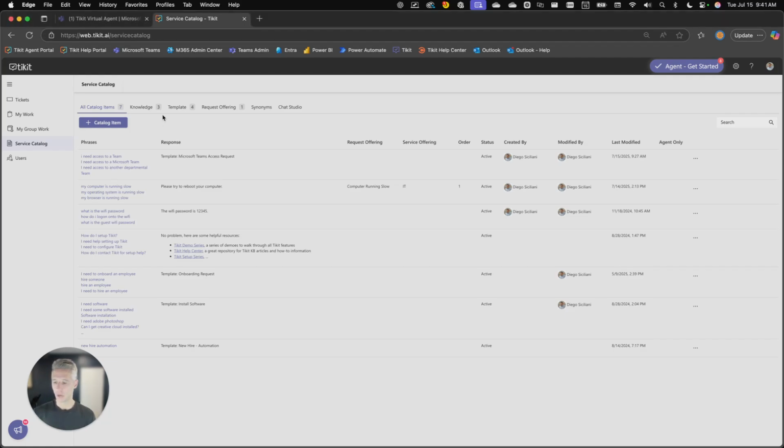So I'll show what this means in practice, but effectively it is available currently to end users and agents in the web experiences. However, you'll also want to make this available in the visual service catalog component of the end user portal. So I'll show how we set that up, and then I'll show what that means in practice.